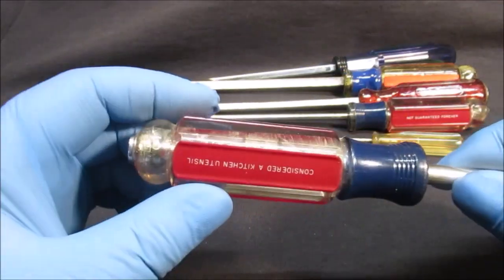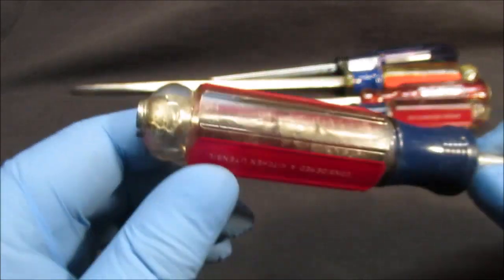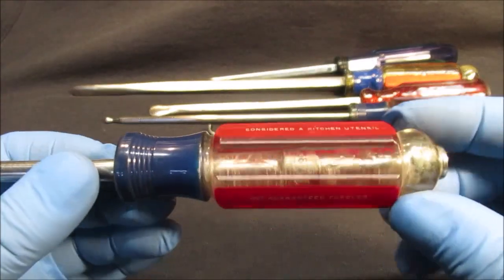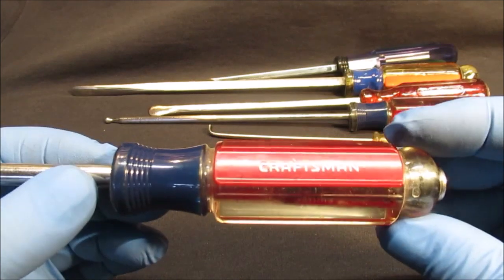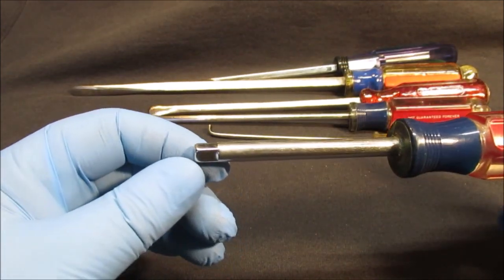Okay. This, if you look inside, you'll see there's 2 extensions. There's a short one going out into this one. This was my barbecue handle set. Craftsman. Says not guaranteed forever. Considered a kitchen utensil. I made a lot of tools out of these. I even made a knife of one of these for a handle.